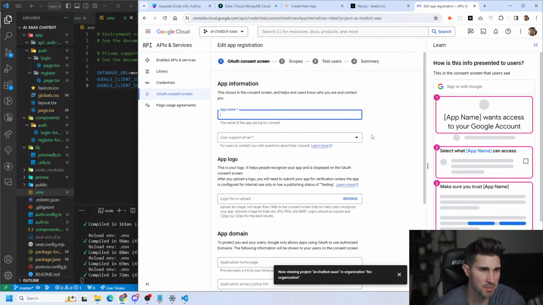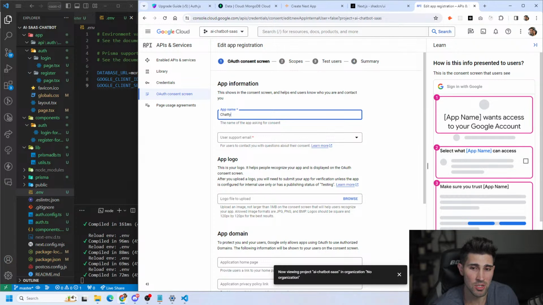Our app name, the name of the app that's asking for consent. I don't know the name. What is going to be the name? Chatty. We'll just do Chatty for now. And the SaaS we guys are creating, it is a widget that we're going to allow business owners, anybody who owns a website, they're going to be able to pretty much quickly edit a chatbot on our SaaS software. They're going to get a script tag, and they're going to have a widget at the bottom right of their website that allows for their chatbot to be unique to their website.